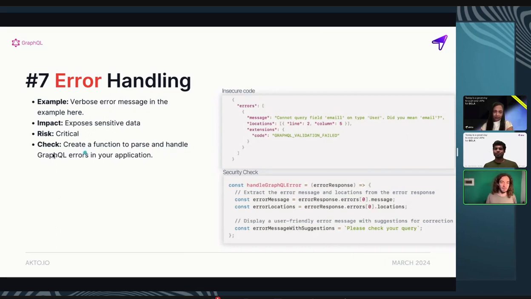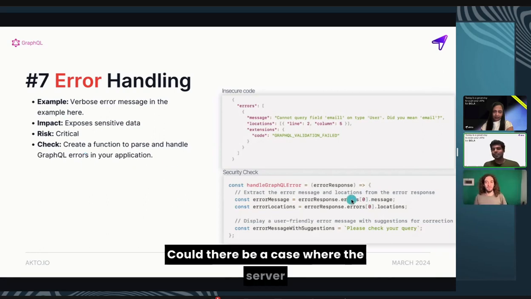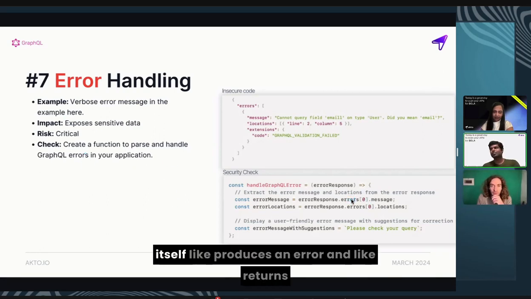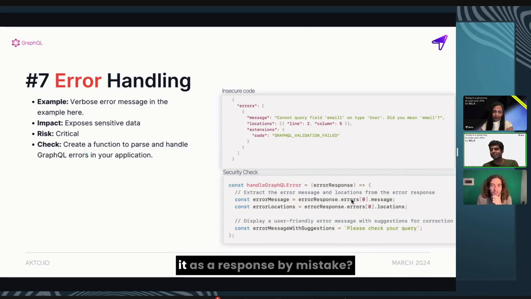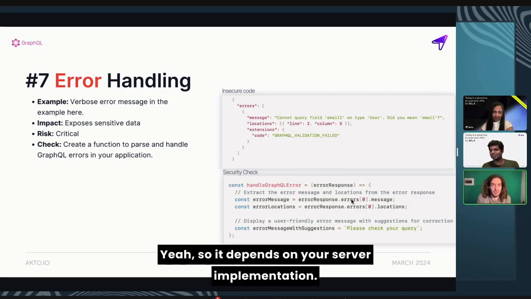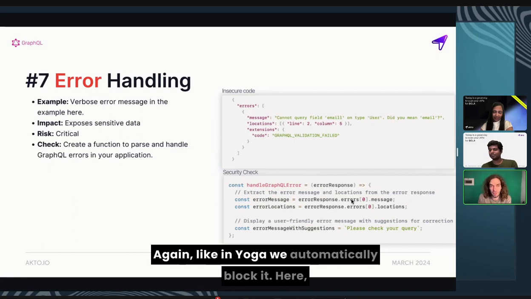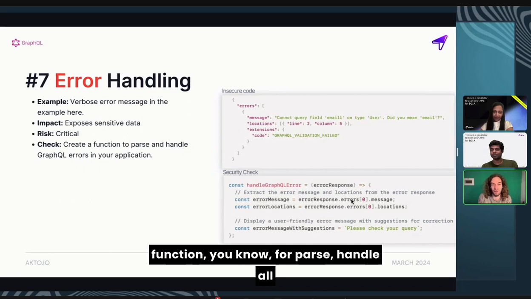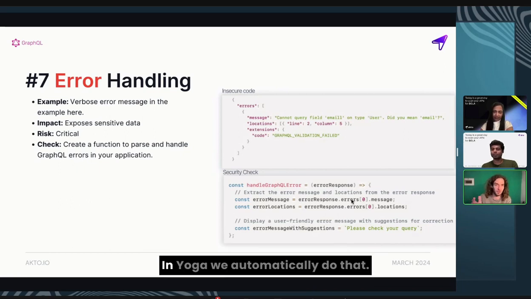Yeah. Uri, could there be a case where the server itself produces an error and returns it as a response by mistake? Yeah, so it depends on your server implementation. Like in Yoga, we automatically block it. Here, I see you can create a function to parse and handle all the GraphQL errors in your application. In Yoga, we automatically do that.